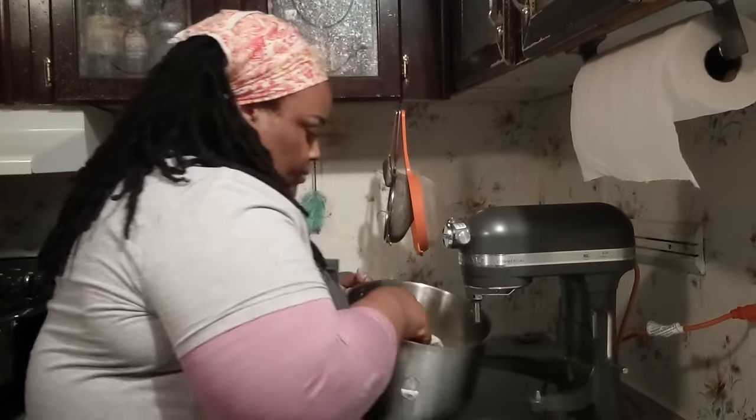Give it a swirl. Pick it up and twirl it. And there we go. Now, while we're doing this, I've already turned on my oven. I'm preheating my oven to 415 degrees so that it'll be ready to go by the time the bagels have rested for about 20-25 minutes or so. And again, I'm just pushing a small hole in the middle and then working that hole with my fingers. It doesn't have to be perfect. They're just bagels and we're gonna eat them, you know, so.